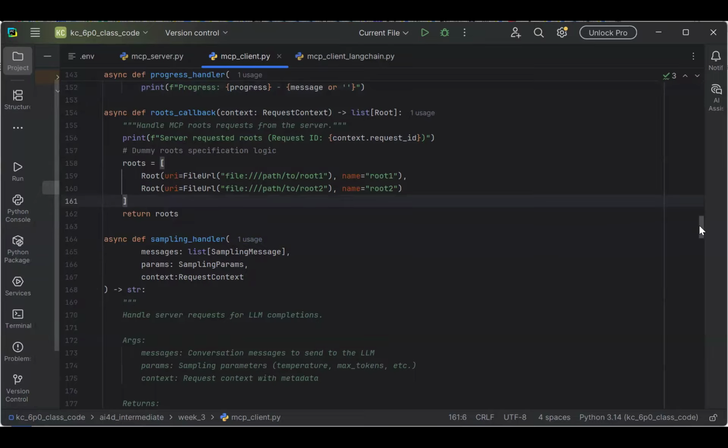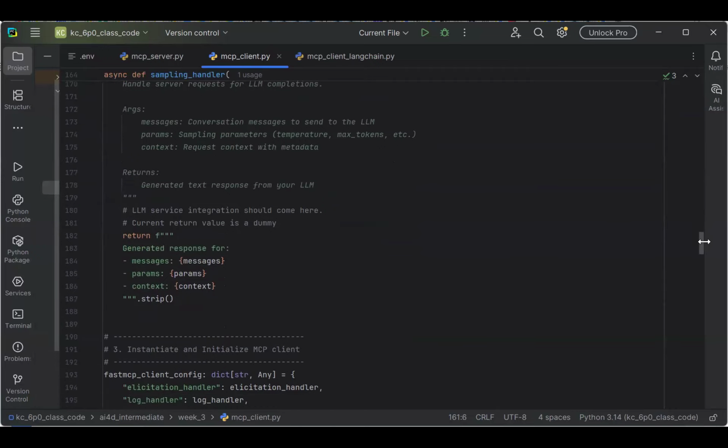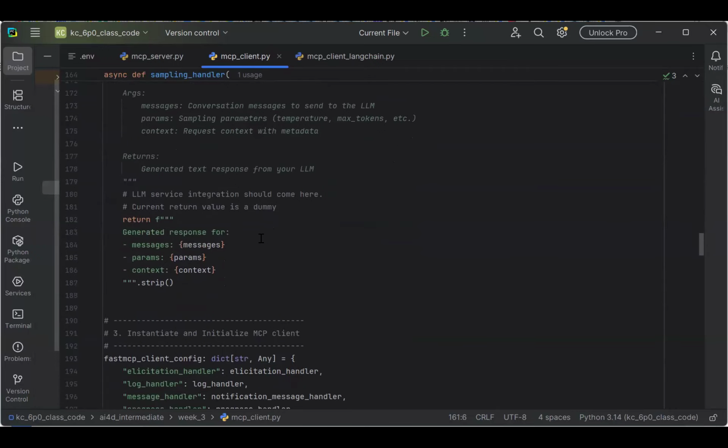And then this is the sampling handler, which is supposed to handle sampling requests from the server. So when you receive sampling requests, here is where you implement the call to the LLM using the prompts as contained in the sampling requests, and where you also implement surfacing the prompts from the sampling request to the user to approve, assuming that's the business logic.